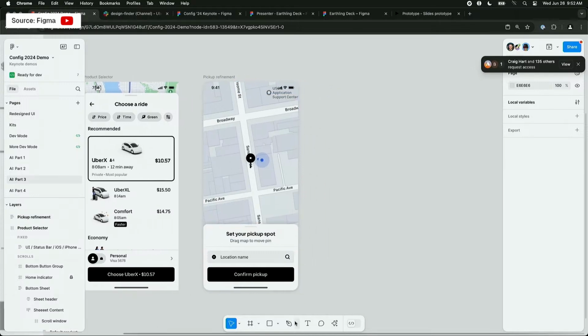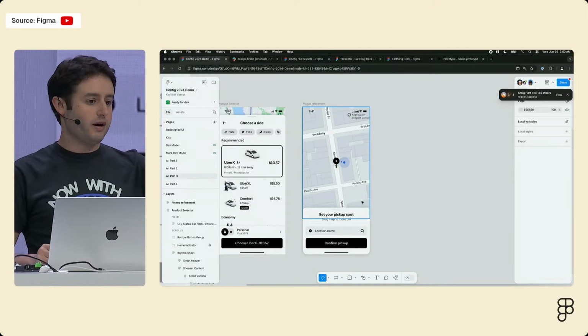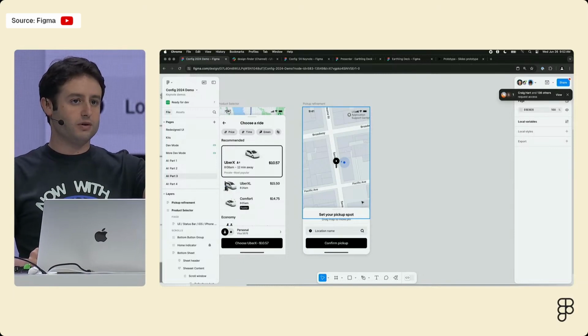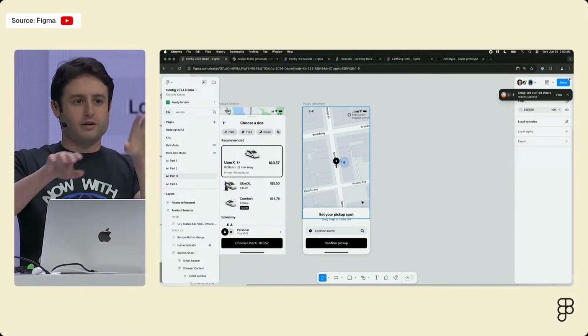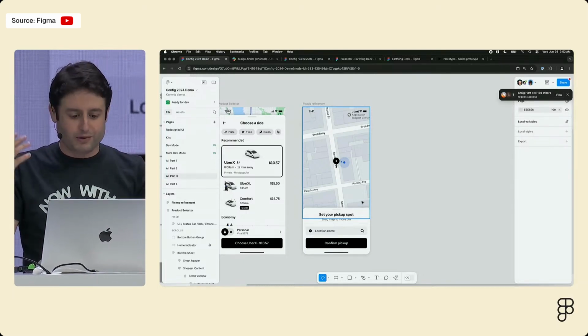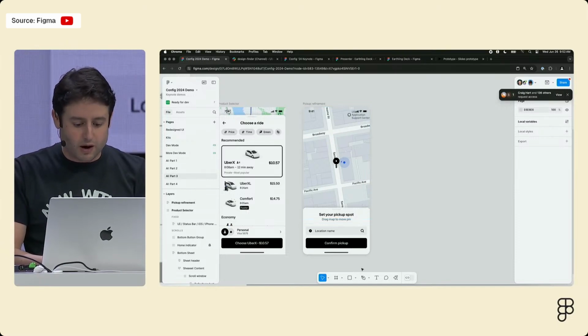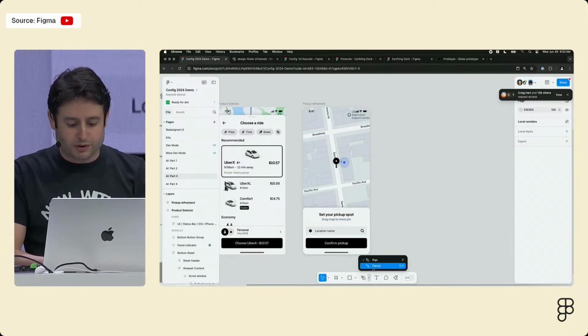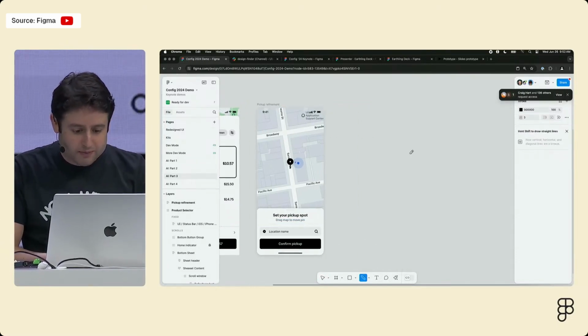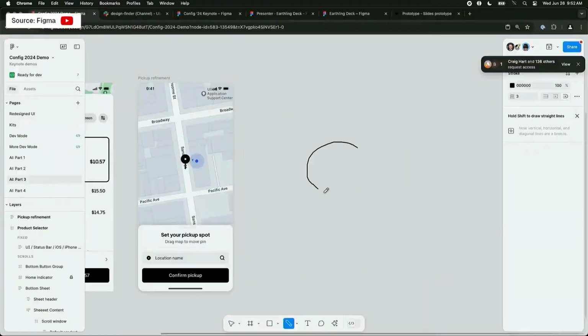OK, next, what I want to do to build this out is I know there's this icon somewhere where it's sort of like a circle. It's got almost like crosshairs to center the map, but I don't really remember what it's called. So I'm just going to draw this with the pencil tool. Maybe that'll work. So I'm going to draw a circle.